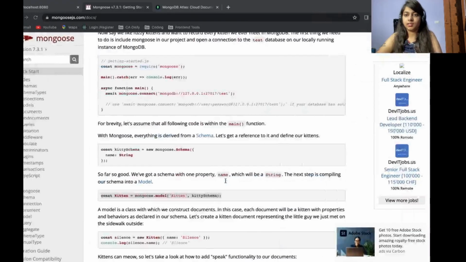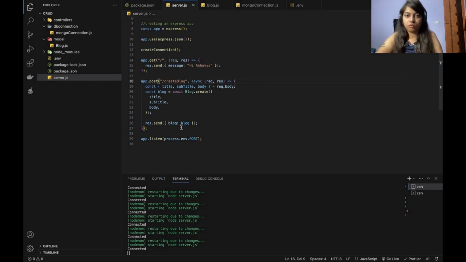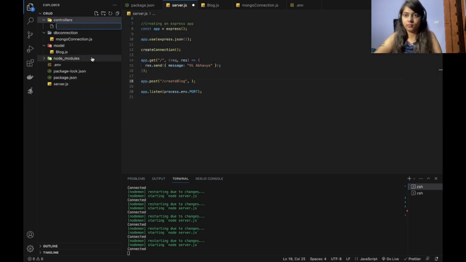Now the next thing is I will be moving this code into a separate controller. Okay, so what you need to do is just copy your code from async till here. Just copy it, go to the controller, crud.js.